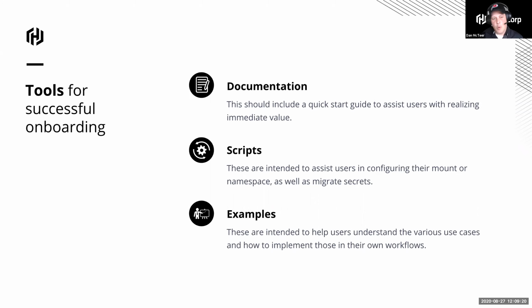And then finally, examples. It was common for us to, for instance, provide a Python code snippet or a Java code snippet of, here's how you make a call to the Vault API, here's how you authenticate, here's how you get a token, here's how you use that token to do something. And so we did have code samples posted internally for our users to take a look at to help them get started on their integration with Vault. And so those three things together usually would cover most people's questions about how to get started.